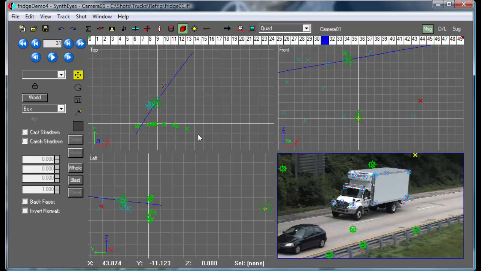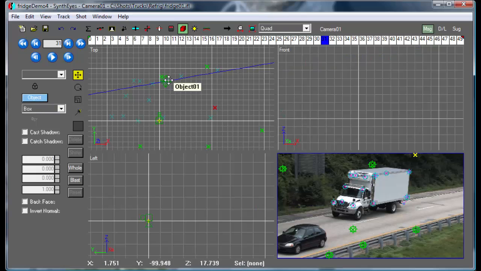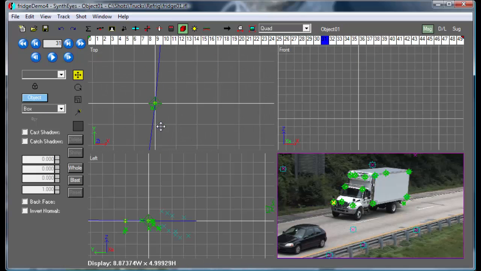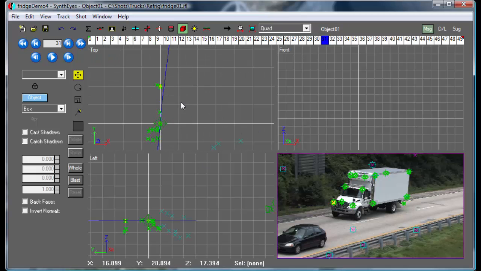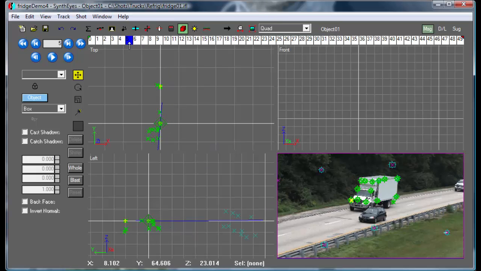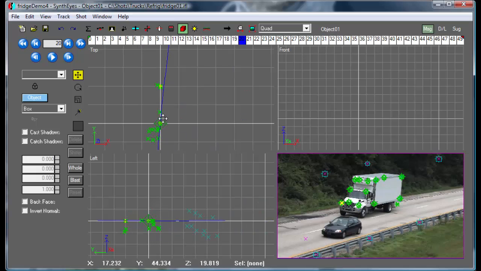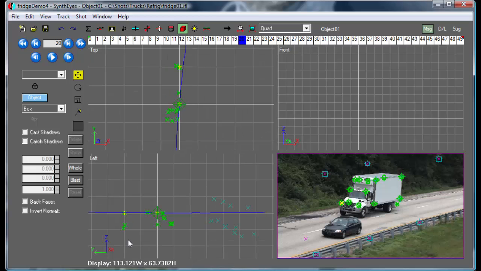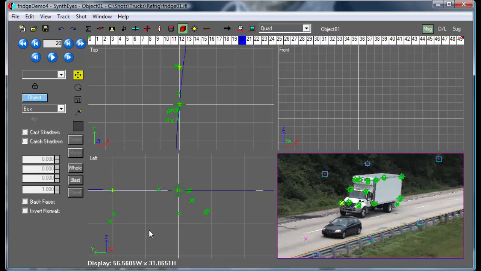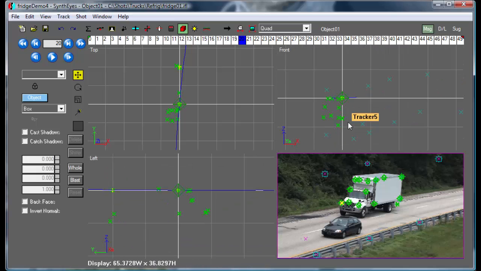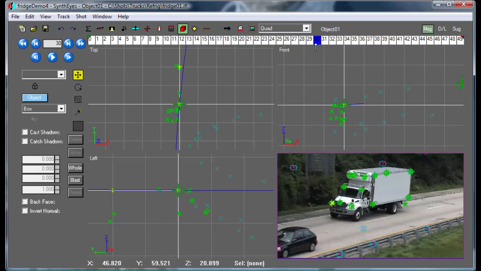Now at this point, let's just show what we might do with the truck. The thing that strikes me is maybe we need to have a rock band playing in the side of the truck or something. But what we can do, just for a quick look, is switch to object mode here for the truck. And now the truck is what's standing still here in the top view, and the other views as well, and the camera and everything else is moving.